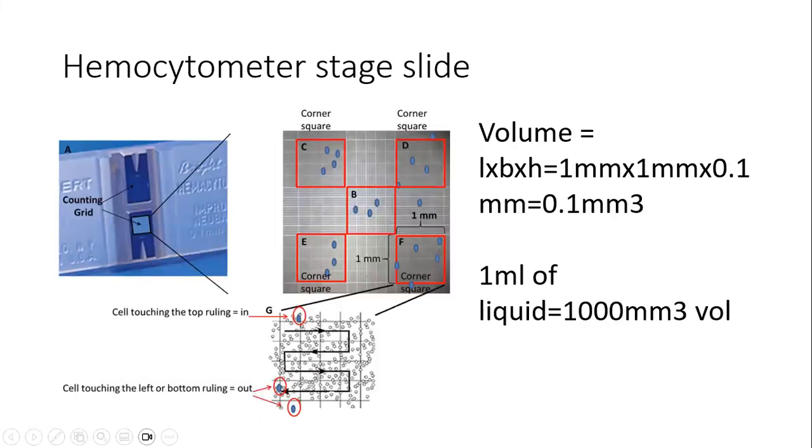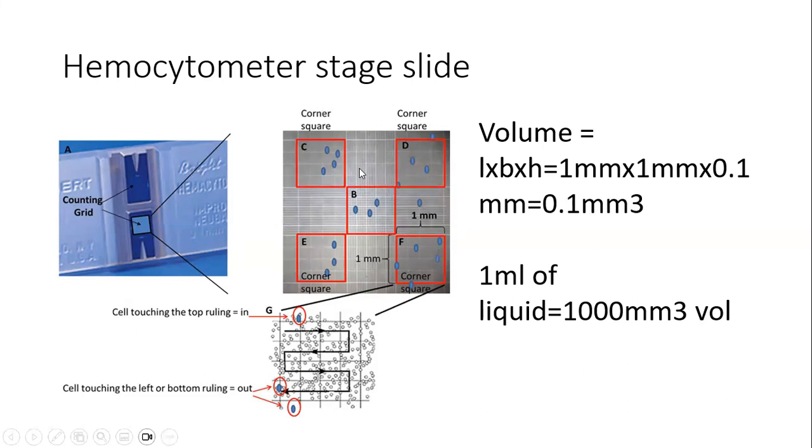The first method that we are going to discuss here is by making use of a hemocytometer slide. This is the image of a hemocytometer slide, and it has these two regions which have markings on the slide. When you observe under the microscope, you'll see that the marked region is divided into square-like portions, and these four large squares on the corners are known as the WBC chambers, and the one in the center is known as the RBC chamber. So you can use any of the chambers for counting purposes.